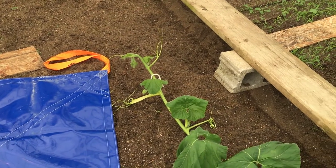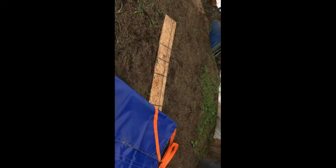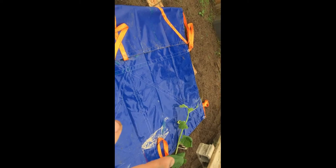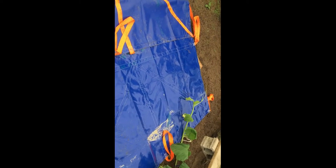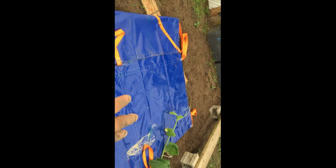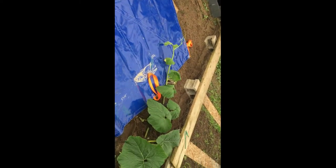I had to pull the tarp back because I wanted the pumpkin to land on the tarp. The blue tarp absorbs heat, so I'm going to put down a little sand there to keep the heat off it. I'll monitor it over the next few days because it's 100 degrees out. I have two swamp coolers, fans, and misting running to cool things off, but I still want to make sure the baby doesn't get too hot.